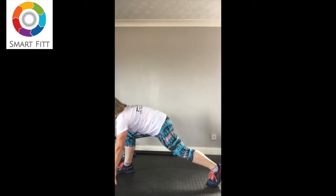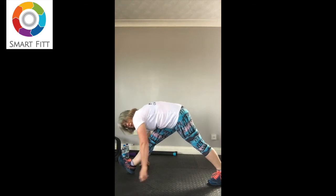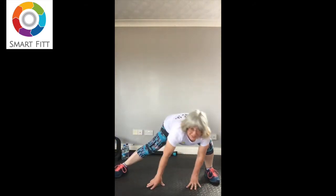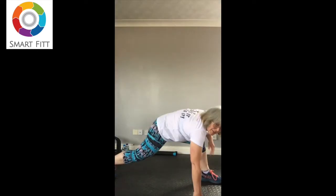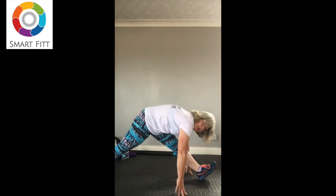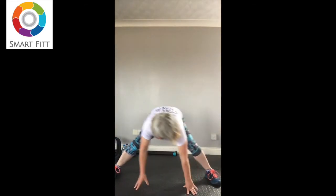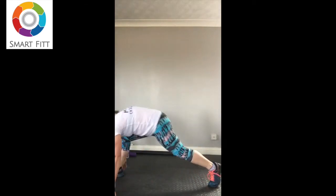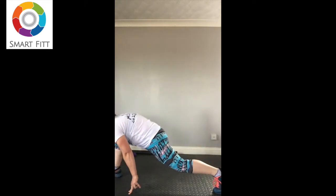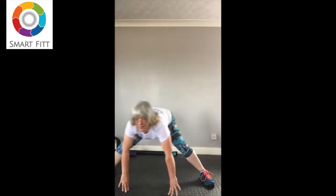Okay, I'm going to flip around, drop that hip, rock backwards, toe up, nice stretch here, drop that hip, bring it to the front, and rock. 2, 3, 4, hold it here, pivot round, drop that hip, nice deep stretch in there, bring it back, toe up, drop it back, into the lunge. 1, 2, 3, 4, 5.